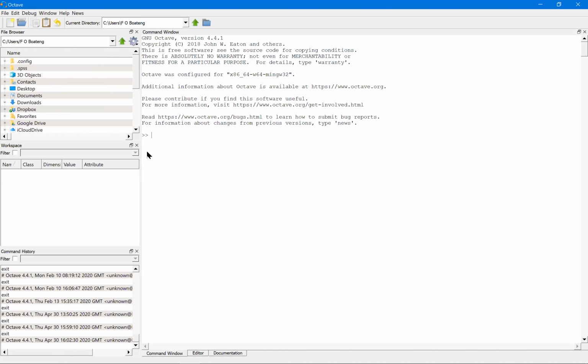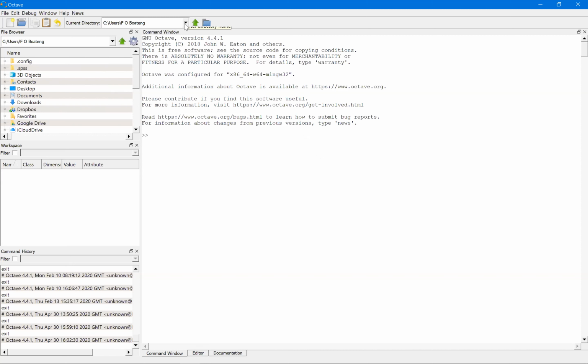And then we have the current directory. The current directory is where, when you save something, it will go. If I save a file right now, it will be stored in C users sandbox.